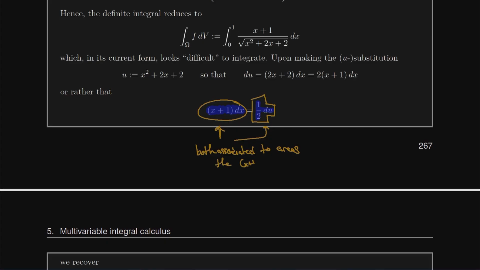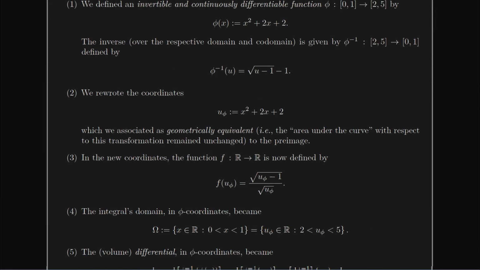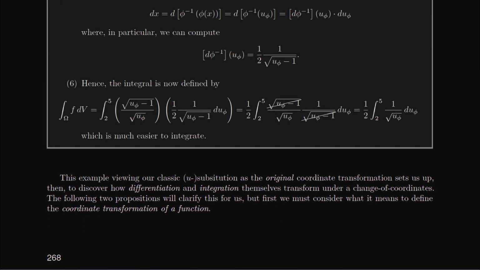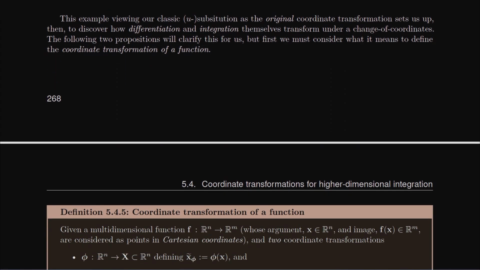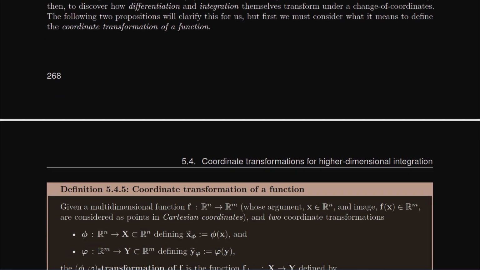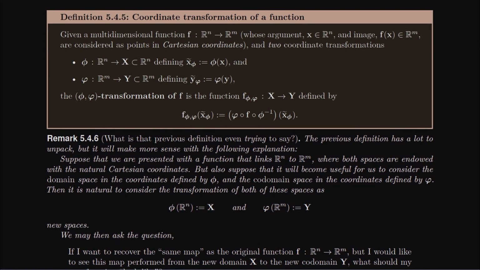The x plus 1 versus the 1/2 accounts for our notion of geometric equivalence. That's why we have to make that differential change when we do a u substitution, is all because of this idea of geometric equivalence of a coordinate transformation. So I kind of described in more detail what we're actually doing as a coordinate transformation, the variable u there, if you want to see it in a different light. But I think you believe me by now that that is a version of a coordinate transformation that we've been using our whole lives.